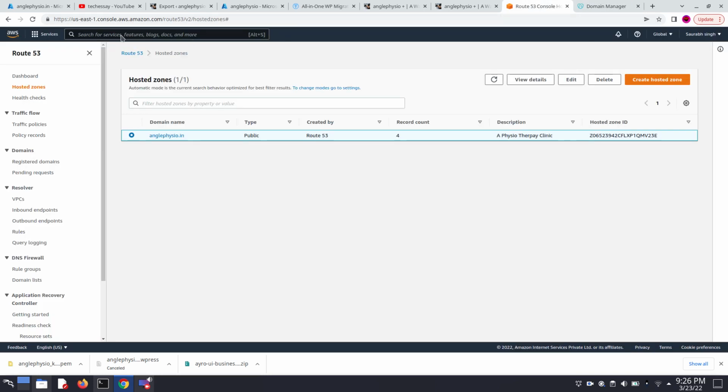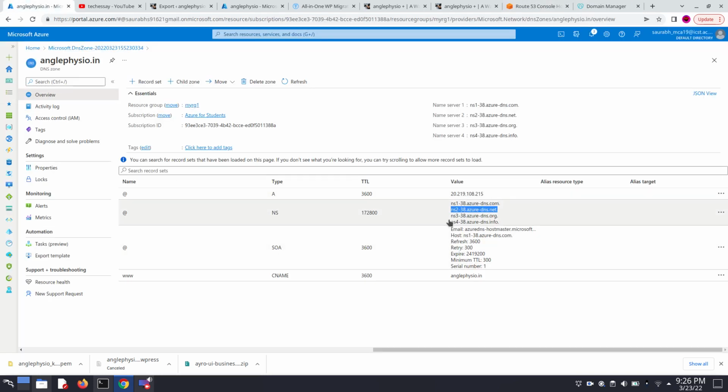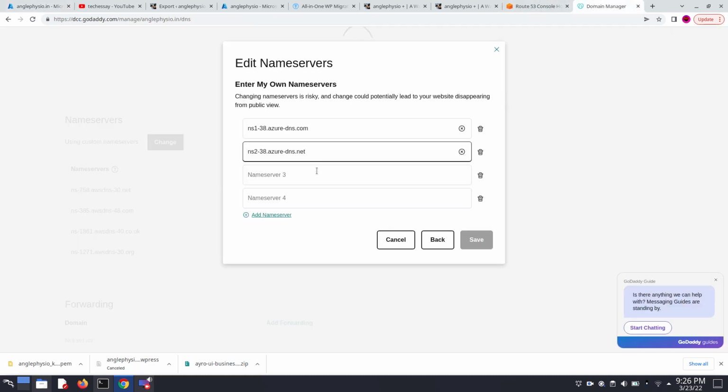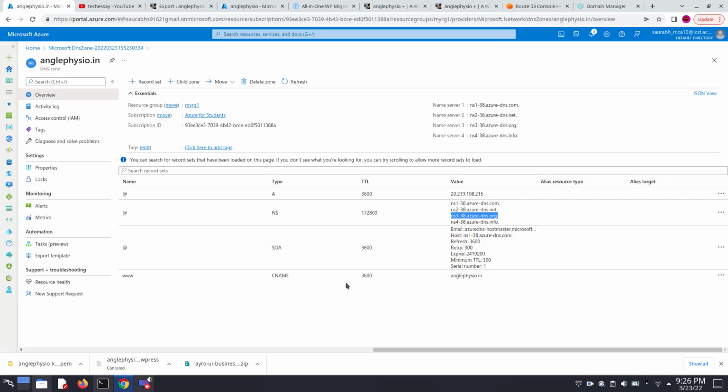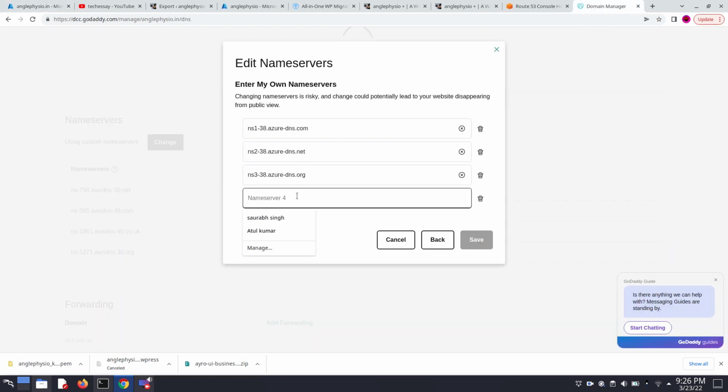And also copy the third one, and similarly also copy the fourth one. Now you simply have to click on save.